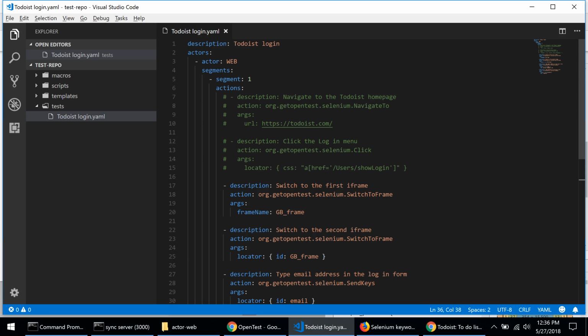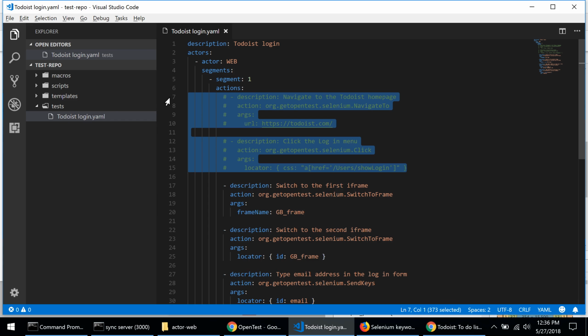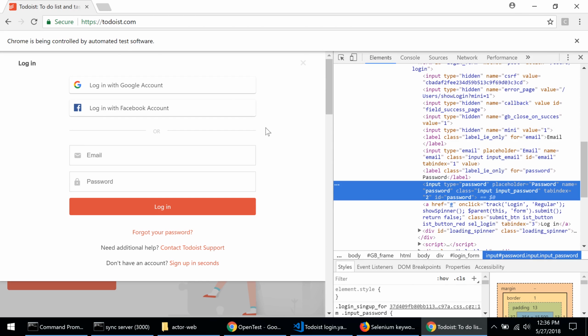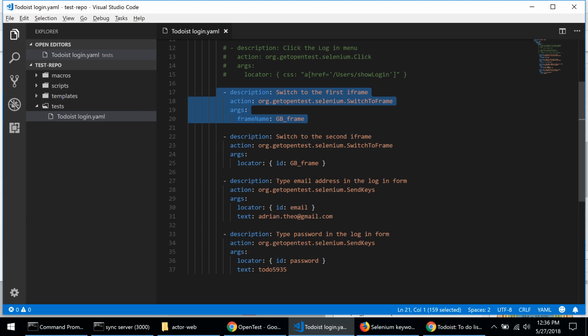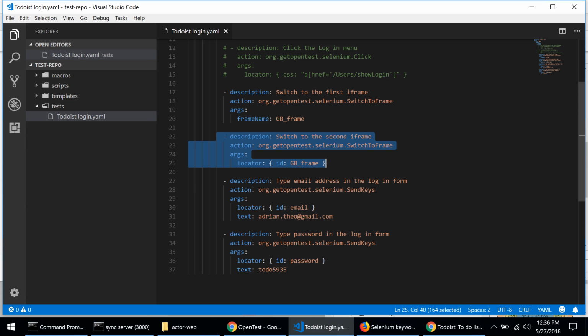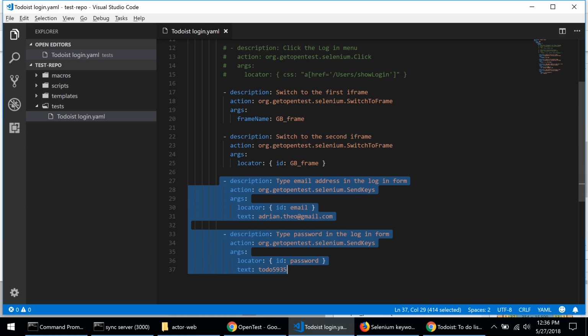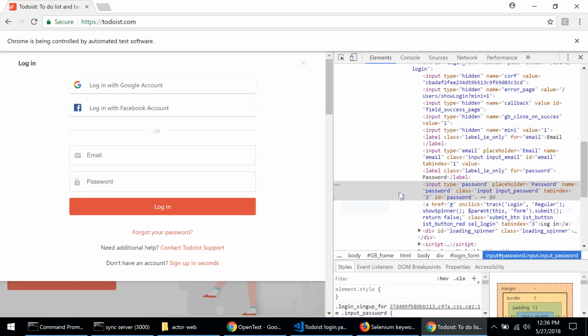Now, I have these two test actions commented out, which is fine because by the time these two test actions execute, I expect to be exactly in this page that I'm looking at right now. So when I run this test, it will first switch to the first iframe, then inside of that it will switch to the second iframe, and it will type the username and password, and that's exactly what I want to do.